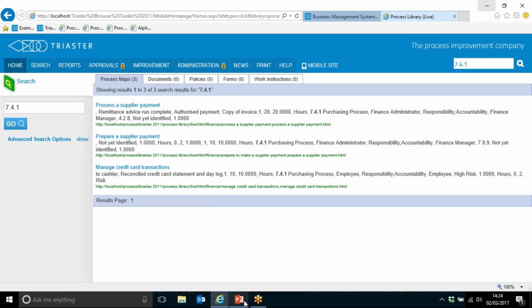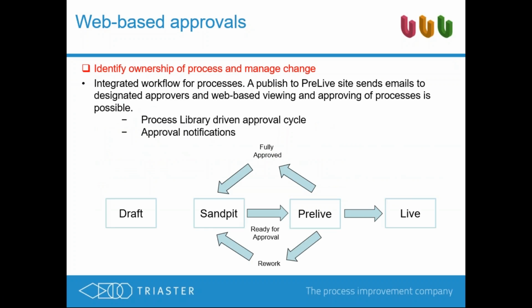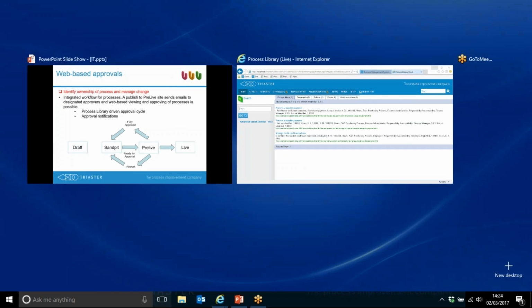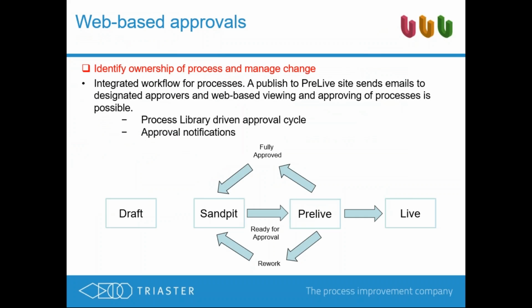I'm just going to bring up a slide because I'm not actually going to push a map through the approval, and I think sometimes just visually seeing this is helpful. So essentially, your process authors are able to create process maps in something called a sandpit site. So you can see the first box there called sandpit. It's effectively a play area. It's a place for them to just work with processes in their own domain, not sharing the contents with anybody else. And if I just give you an example of that, let me just take you back to the library.